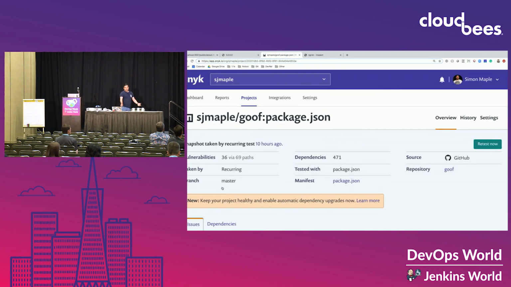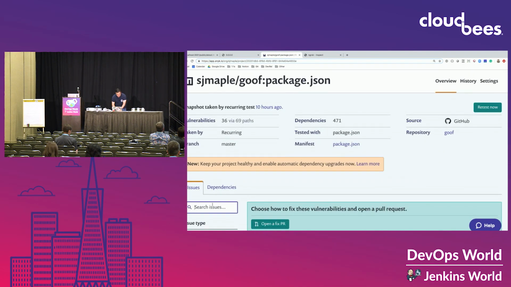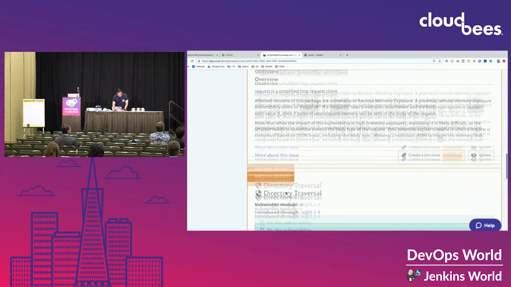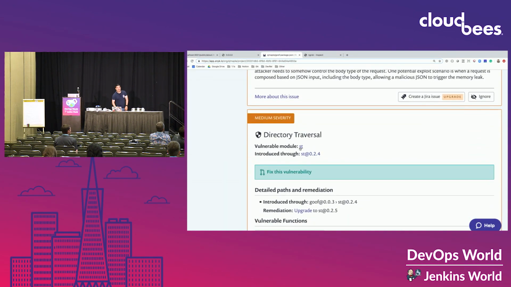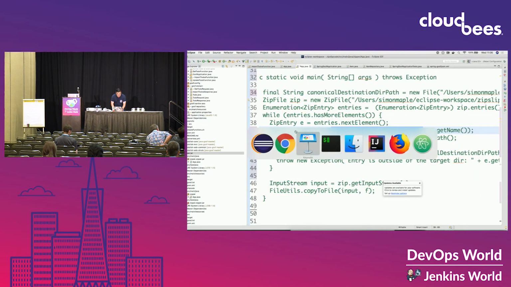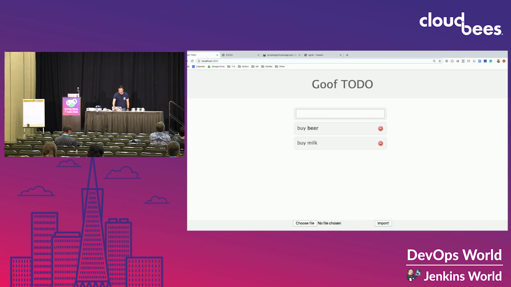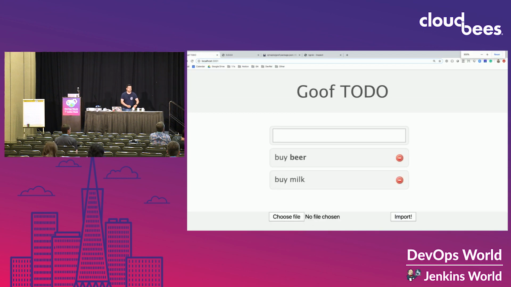Yep, the goal is to break out of a directory that we have access to. If we are serving something from a directory, and the project that we're going to attack here is called ST, here it is, directory traversal in ST. ST is a package that serves static content from a directory. So what we want to do is break out of the directory it provides us with so we can read other aspects of that file system, other sensitive information. Knowing that, and from just what I've shown you in this application, how do you think we can perform directory traversal on this application?